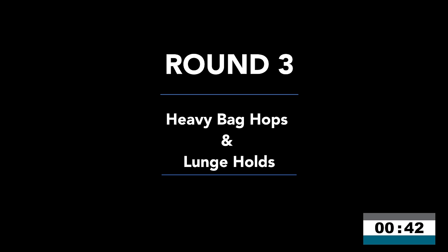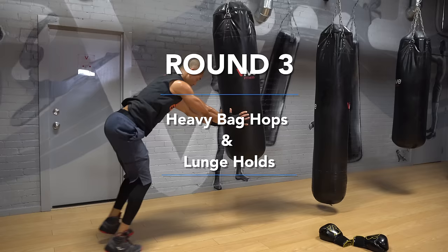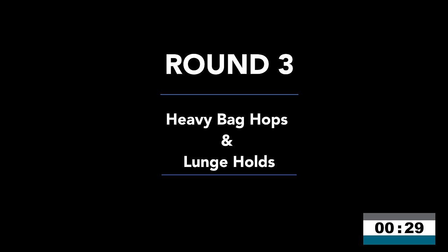On your heavy bag hops, I need you to hold the heavy bag away from you. Stay low in your stance as if you're trying to accelerate through the floor. You're in the bottom position of a jump. Hold the heavy bag away from you and hop back and forth.